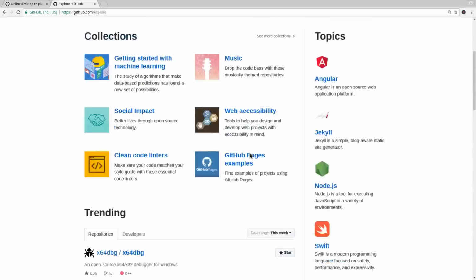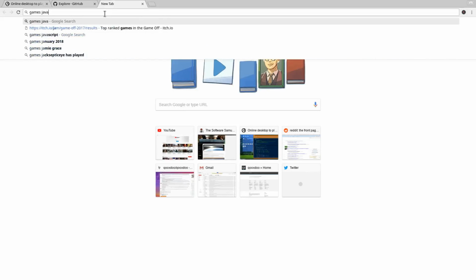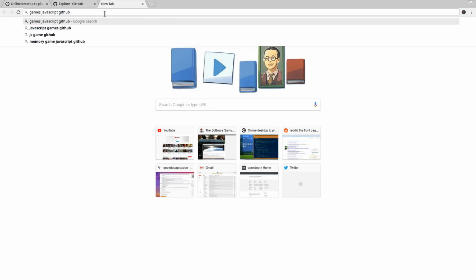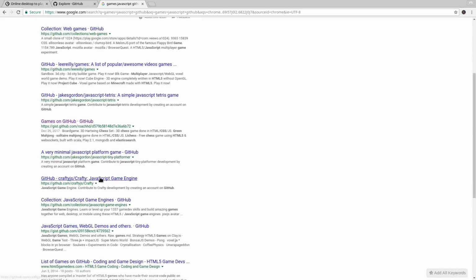some of the code. If you want to find a specific topic, you can simply use Google, and you can say, for example, games, and you want JavaScript games, and then you end it with GitHub. That should bring up a list of projects here.